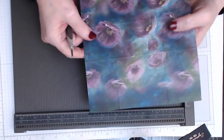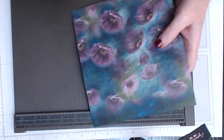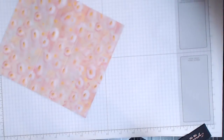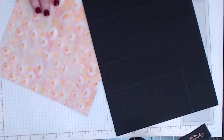So hopefully that made sense. You've got 2, 3, 2. No, you've got 2, 3, 2, 3. Not a good day today, guys. Sorry. 2 inches, 3 inches, 2 inches, and 3 inches. But you must turn it on all 4 sides. I will write the measurements down so that it's not too confusing.